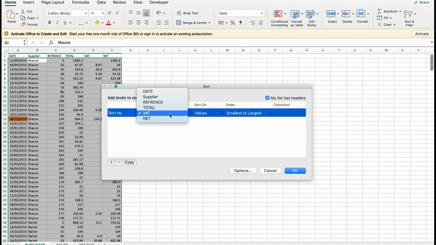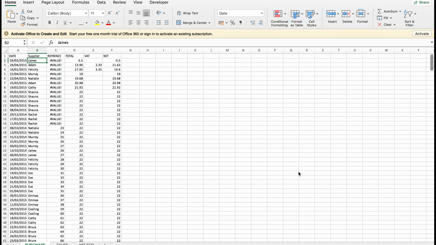So for example, if I sort by total, that's the values, smallest to largest total. It will be in order of this column, so I'll press OK.